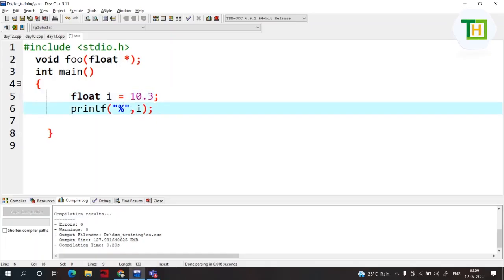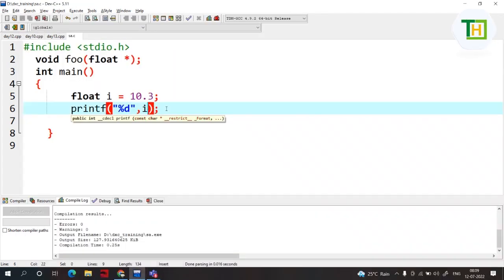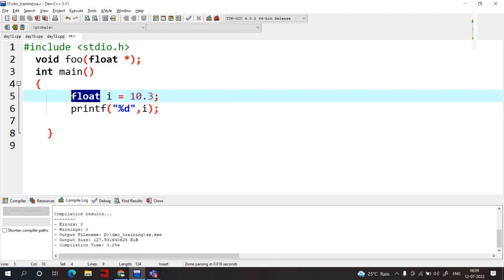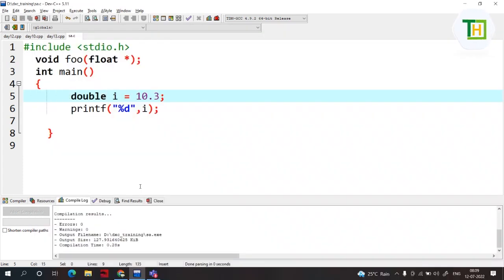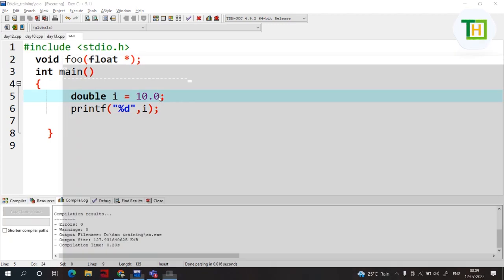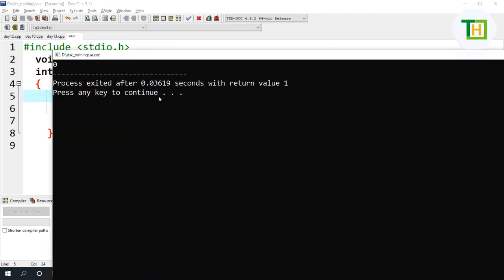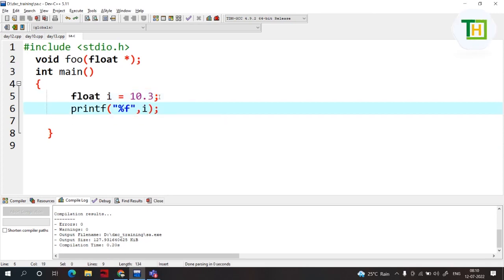And if it is an integer, it is some garbage value, but yes, if you observe here, we cannot convert an integer into a float. We have to print the value properly. If it is a float value, we have to print it with the float format. If it is an integer, we have to work with integer only.